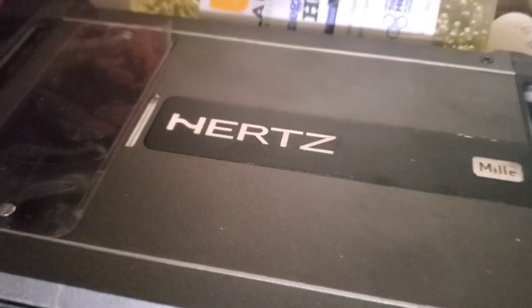A lot of folks asking me — these are what I'm going with. I mess with Hertz on all my highs and everything. For my bass, I'm going with Sundown. That's why I'm going with 2x12s — I ain't going with nothing major. 2x12 Sundowns, but Hertz everything else goes. I love the quality, I love the clarity, and I just love Hertz.